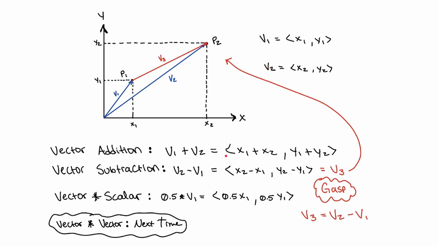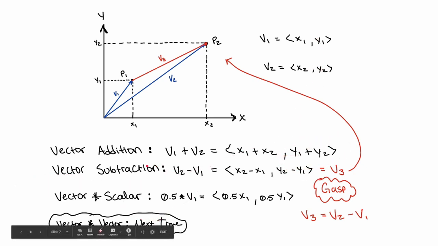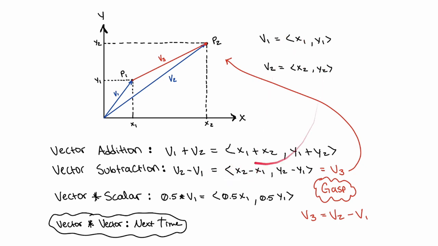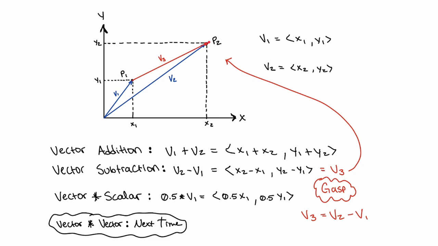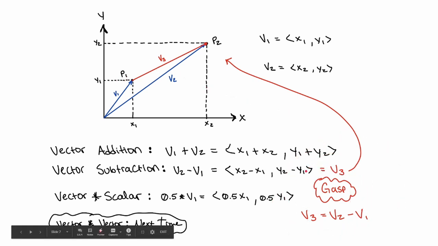Now we might want to know things like what does it mean to add two vectors — what is V1 plus V2? Your first instinct might be to just add the X's and add the Y's, and you'd be exactly correct. So V1 plus V2 is a new vector whose X coordinate is X1 plus X2, and Y coordinate is Y1 plus Y2. For subtraction, V2 minus V1 gives X2 minus X1 for X, and Y2 minus Y1 for Y. That result is actually equal to V3 — the vector starting at P1 and pointing to P2. So to create a vector between two points in space, you just subtract the points.